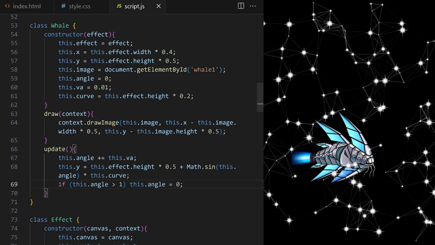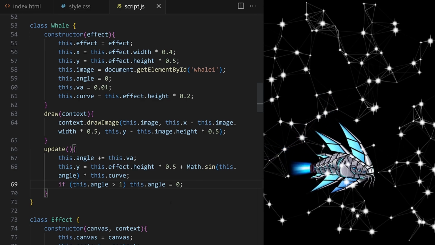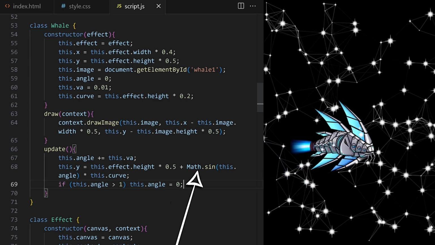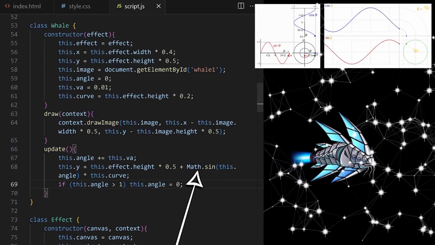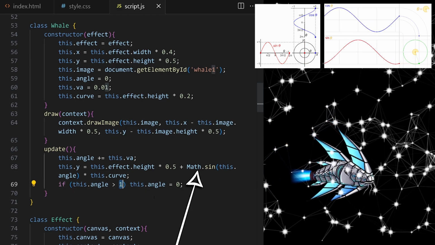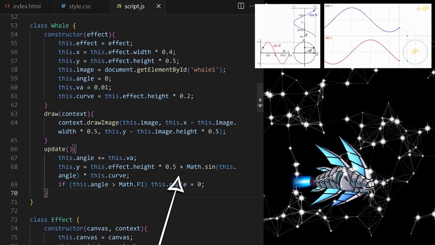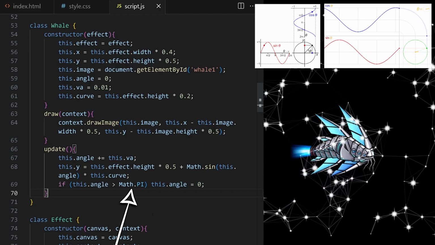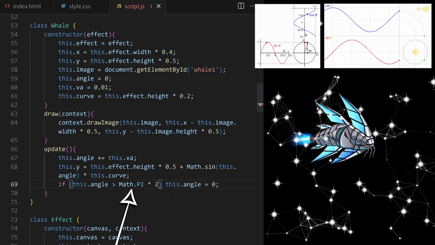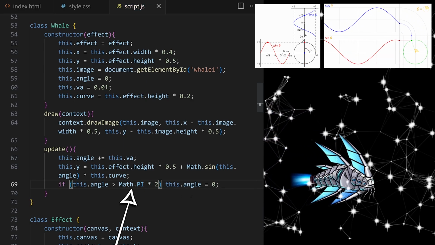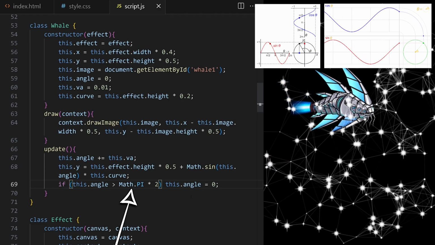You can see that doing this resets the whale position rapidly when it's mid-motion. We don't want that. We have to understand that Math.sin is taking this angle value in radians, and we know that half a circle is equal to Math.PI, approximately 3.14 radians. If we reset every time angle reaches Math.PI, we get only half the motion, and then it resets and goes again. To get the full curve that goes into positive and negative values, I have to reset after Math.PI times 2. We reset now.